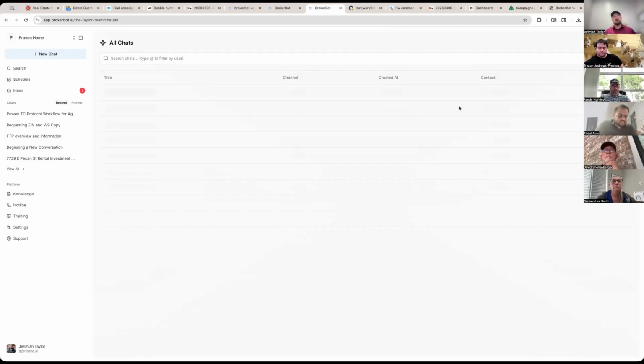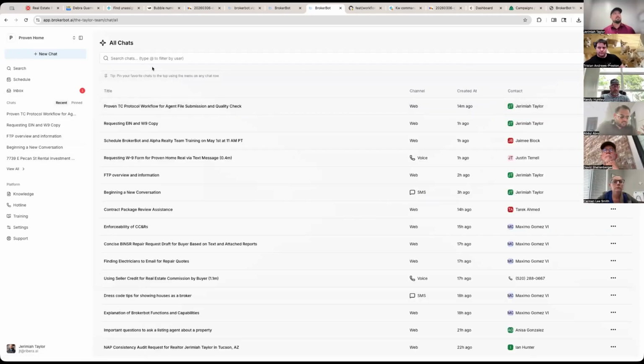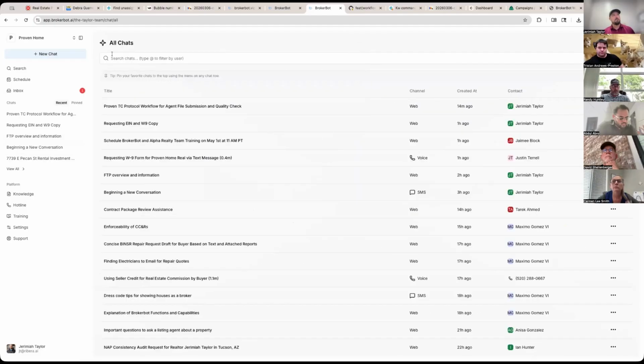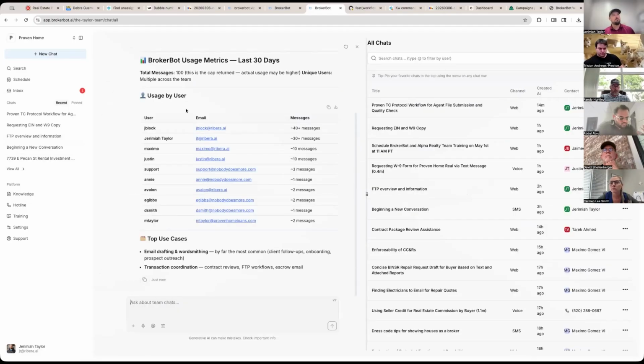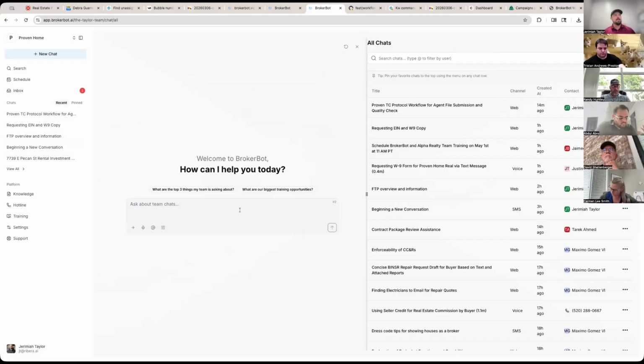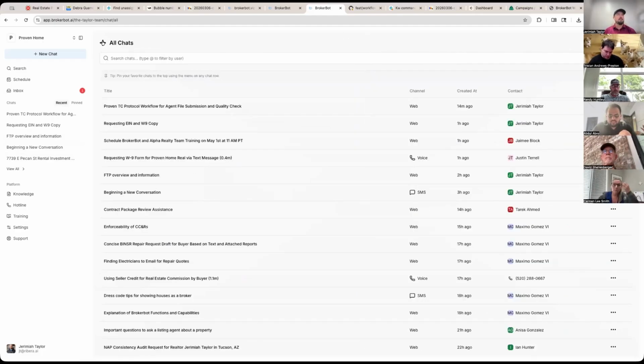Also, the other thing is a lot of you ask us for stats. I want to make sure you know that there is a little Easter egg in here, that when you click on this star from all chats as leaders, it gives you an experience that we call chat with my chats. And so you can ask it anything about what your agents are doing, including usage and stats. So you can ask it, hey, how many people asked you things this month, this week, who's using integrations? You can query all of it. So that's a hidden kind of Easter egg that's in there to help you manage this.